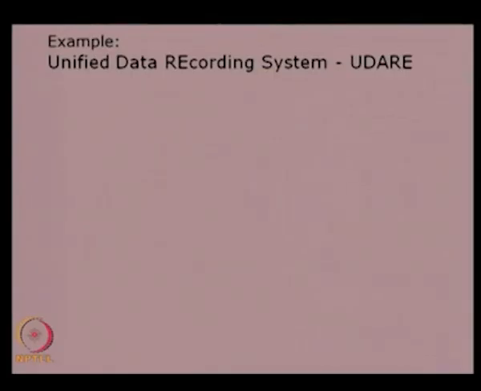So the example I am using is a unified data recording system, known as UDARE. Basically this is used to record the data of an educational institution, especially the attendance, the score, the grades, and all other activities related to scholarship, stipend, and fee details. Apart from that, it can act as a data recording system as well as an information database, which students as well as staff and faculty can use for various other purposes.